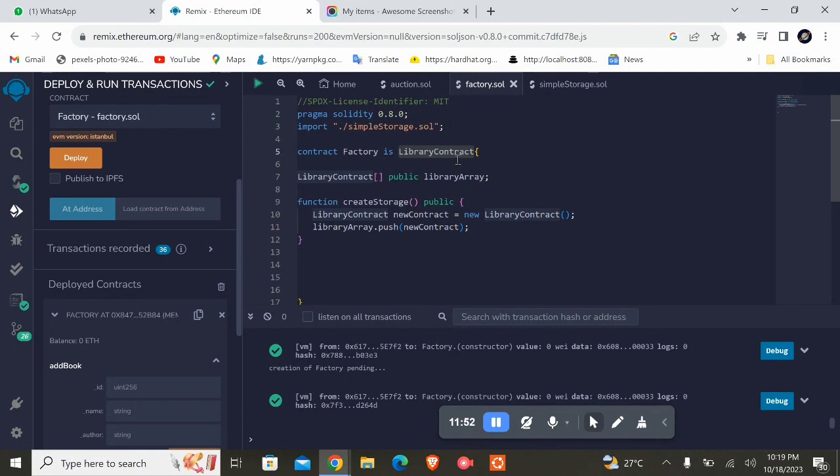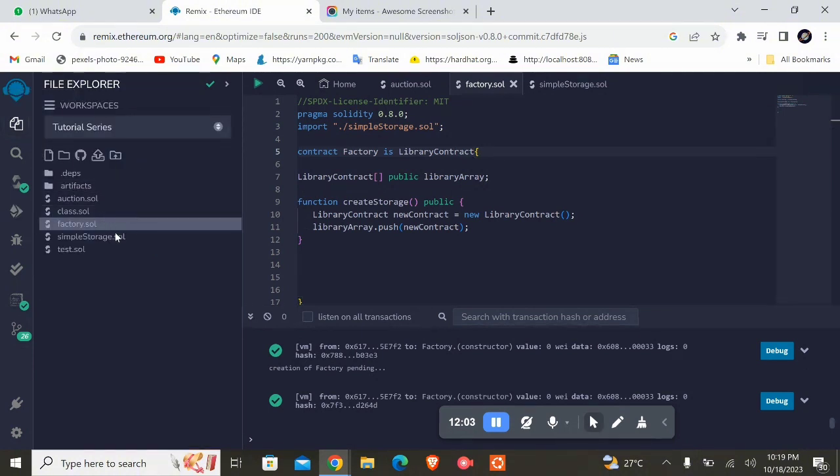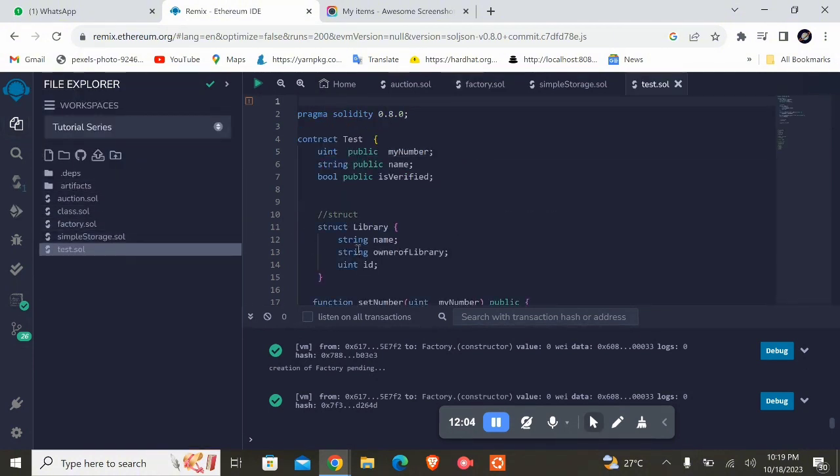So let's go through an OpenZeppelin library. Let's see how to use an OpenZeppelin library to create a simple contract, let's create a simple token.